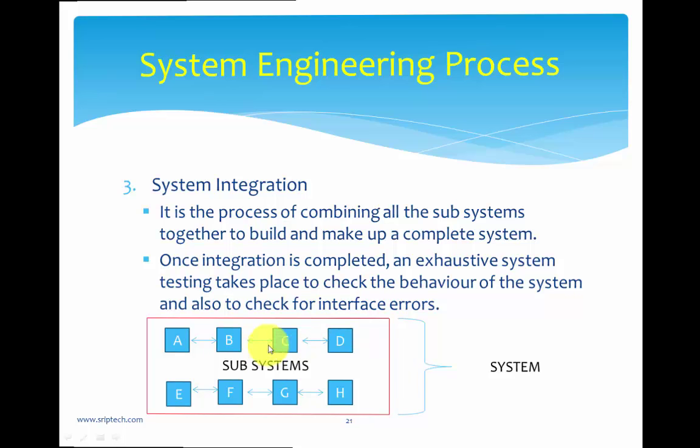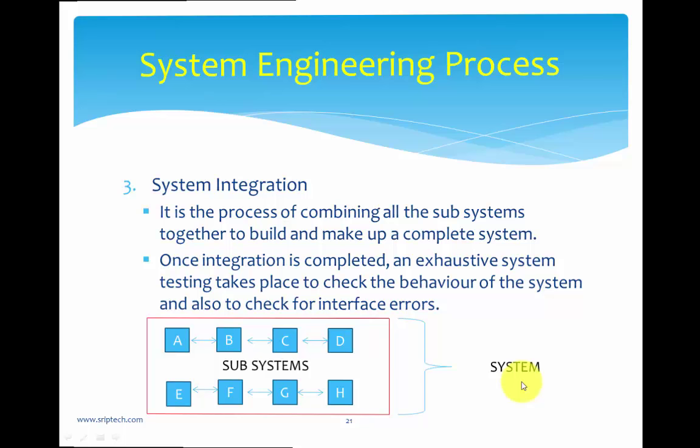Now when two subsystems are interconnected with each other, I have to check whether these two subsystems are working properly or not. There could be some problem of interface between subsystem A and subsystem B. For example, there could be a problem between a sensor system and a software system. So that interface could be a problem for me. Now I need to check and find out whether those interfaces are working properly or not. One thing you have to understand here is that if all the subsystems are working properly, then the main system would be working properly. That is what is called reliability engineering.